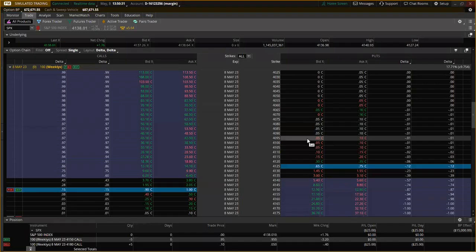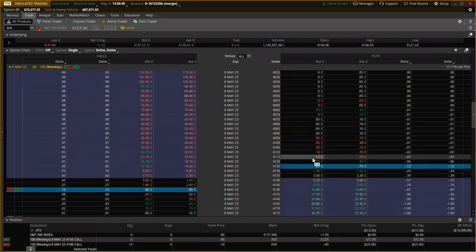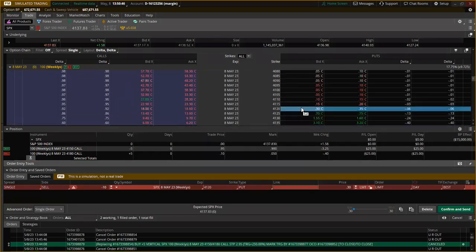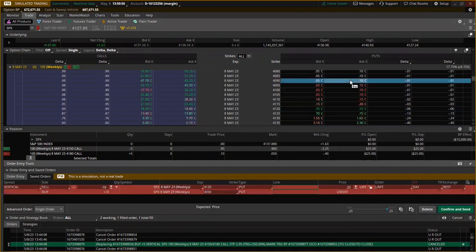Okay, so now we're going to set up the exact same trade, but we're going to change the stop loss just a little bit. So again, let's go ahead and practice setting up our order. I'm going to choose the 4120 by the 4190. So again, left clicking on 4120 bid and left clicking on the ask at 4090, but holding down control at the same time.